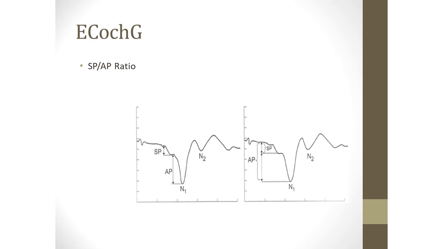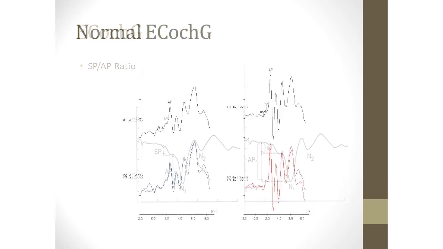So here, a lot of times when you look in the literature, you see it upside down. You go, boy, that's upside down. Well, that's the way it was done originally. We just decided that we like all the waves going up, so we've reversed the electrodes. But it's the same thing, a summing potential and an action potential, and a summing potential amplitude being less than half of the action potential amplitude, which it is in these two cases.